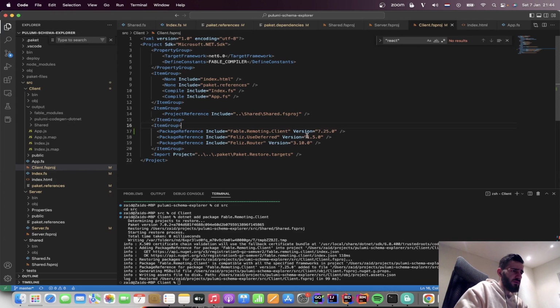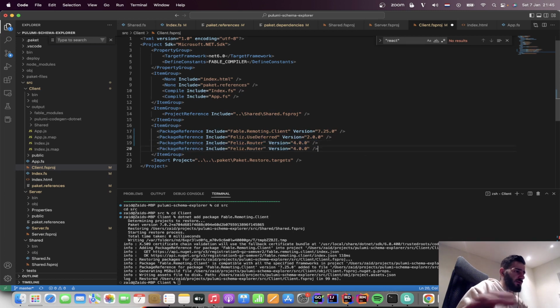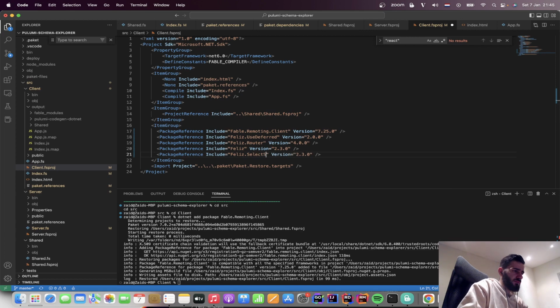Let's see, use deferred is v2, router is v4, release itself is 2.3, and finally select search is v2.